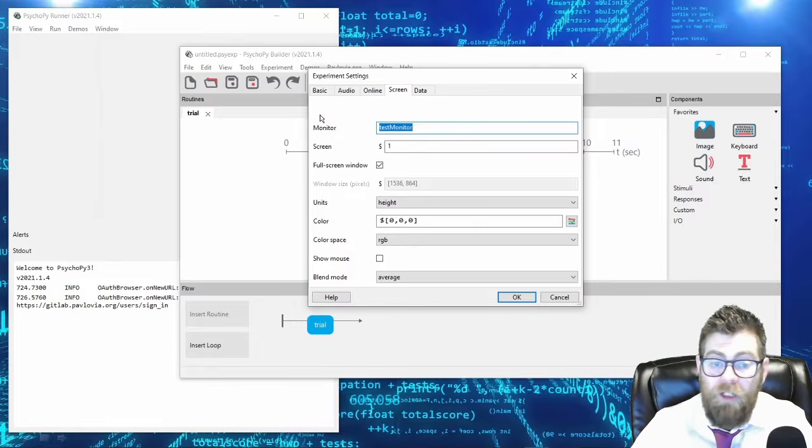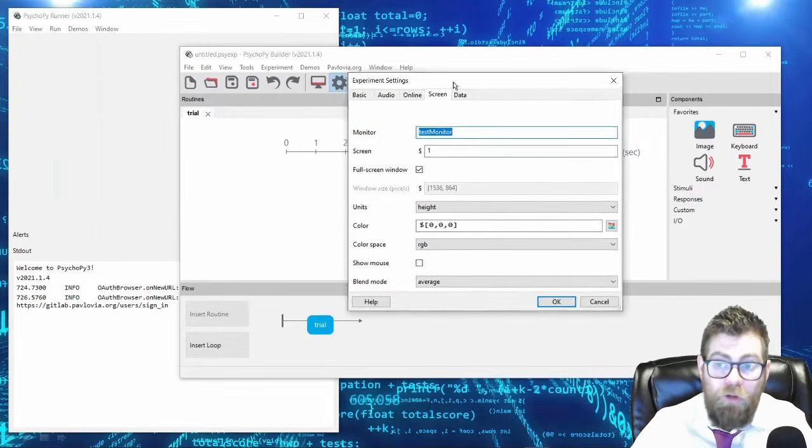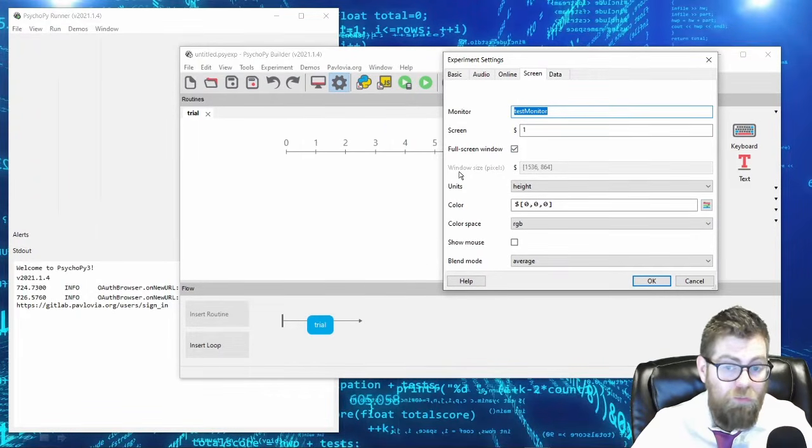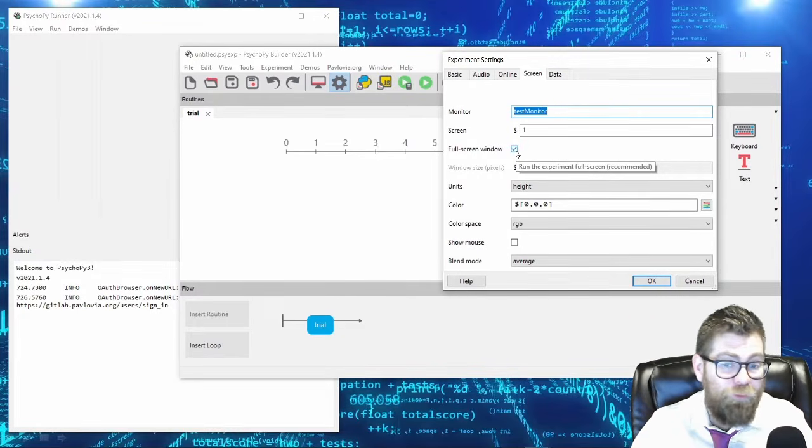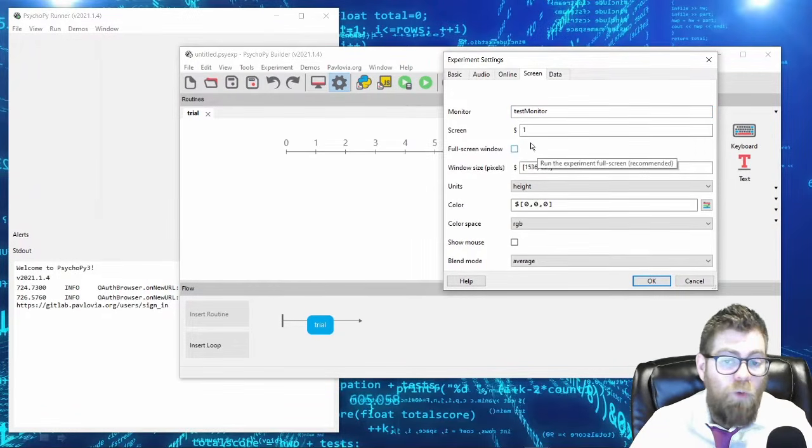But the only other option I wanted to show you today was the option to run your experiment in full screen or windowed. So by default, your experiments run in full screen, and when you run your experiments for real, you should be running them in full screen. However, when you are developing experiments, it's actually handy to turn this feature off, because when you are developing an experiment, sometimes you will be, again, outputting comments to yourself as the experiment runs behind the scenes.